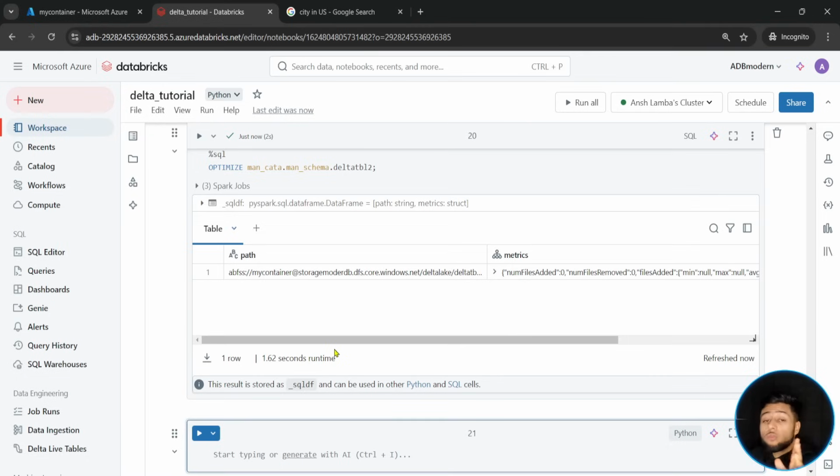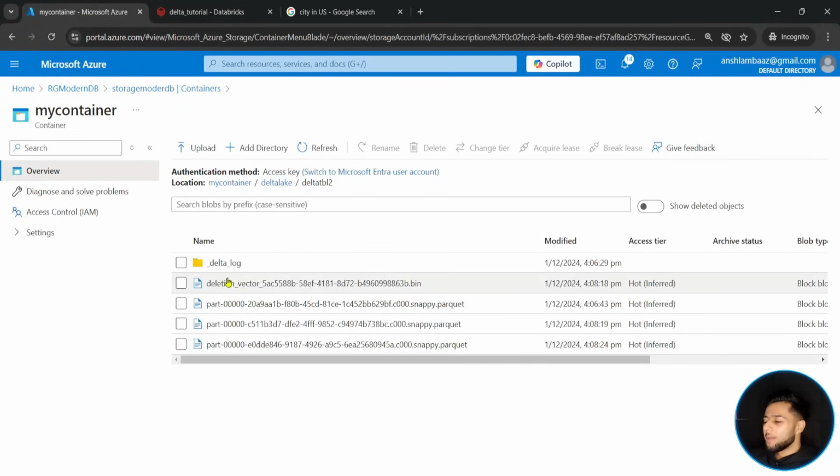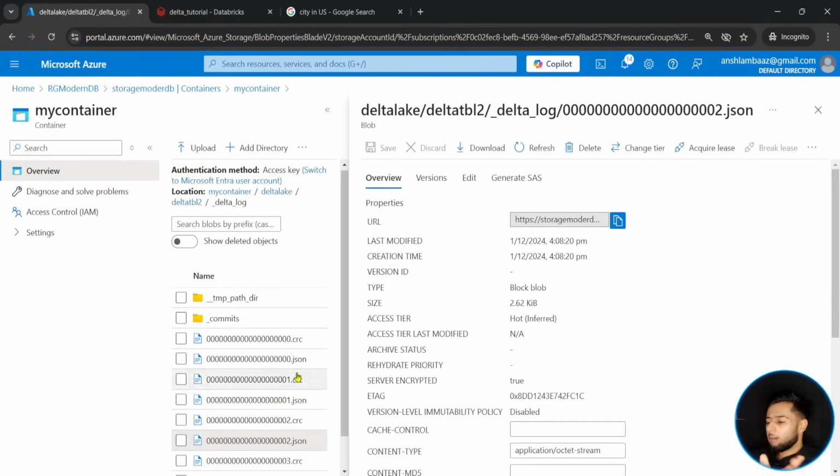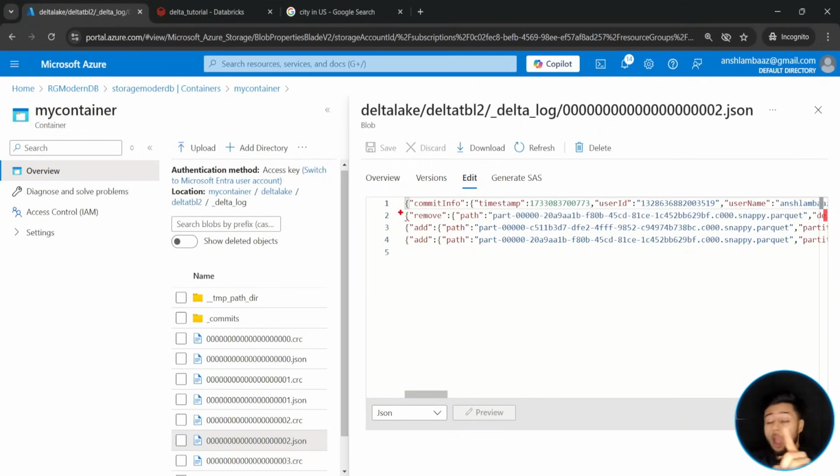This was all about deletion vectors, and trust me, bro, this knowledge is very important for you. Now, how did I learn this? I was building a hobby project on my own using Azure. In that particular Delta log, I was doing something. Then I saw in the Delta log, let me show you. Let me open the Delta log. I was reading a log similar to this one, and I was not even aware of deletion vectors, because it's a recent addition. It is not a recent addition, but it was an option to add to your tables.